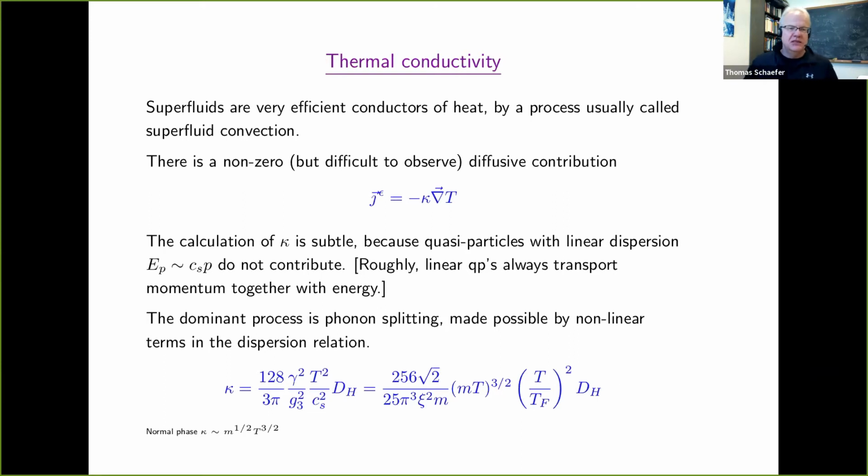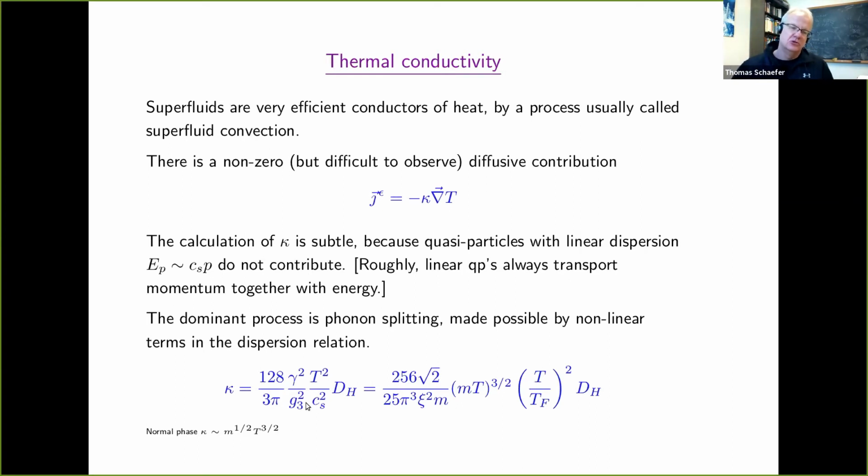So not only is it difficult to measure, it's also difficult to compute, because if you have a set of quasi-particles with purely linear dispersion, that doesn't contribute to thermal conductivity. Roughly that's because what you mean by diffusive heat transport is that the fluid as a whole is not moving. It's just diffusion of energy, no diffusion of mass. But if you have a single quasi-particle where energy and momentum are linearly related, you cannot set up a flow where there is no momentum flow, but there is energy flow, because they're just strictly proportional. As a result, in kinetic theory, you only get this because there is indeed a slight nonlinearity in the dispersion relation, and as a result, phonons can split. So it's a combination of the phonon splitting rate and the nonlinear dispersion of the phonon. At least formally you can do that calculation and you find an odd-looking temperature behavior.